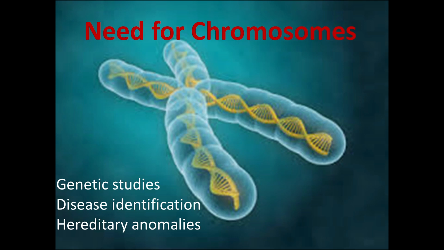If we take genetic studies, all of our cells have the capability to give rise to new cells, and they are encoded with information regarding the living cells which is passed from generation to generation. That is, the information is coded in the hereditary material of the cell. During cell division, it is very essential that DNA remains intact and evenly distributed among the cells. So chromosomes play a key part in the process that ensures DNA is accurately copied and distributed in the vast majority of cell divisions. When we come to disease identification, how do chromosomes play an important part?